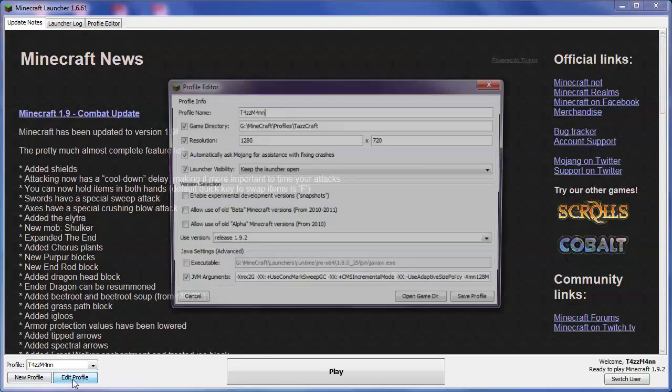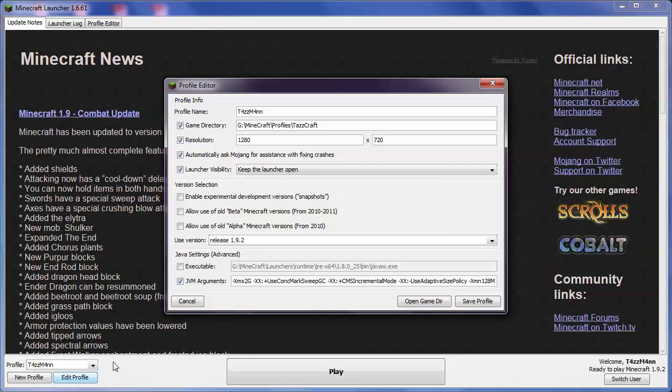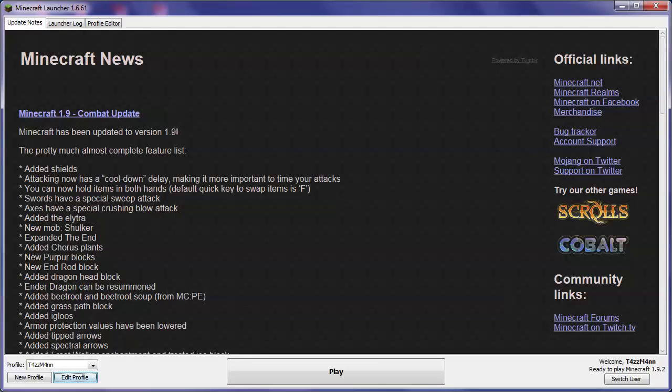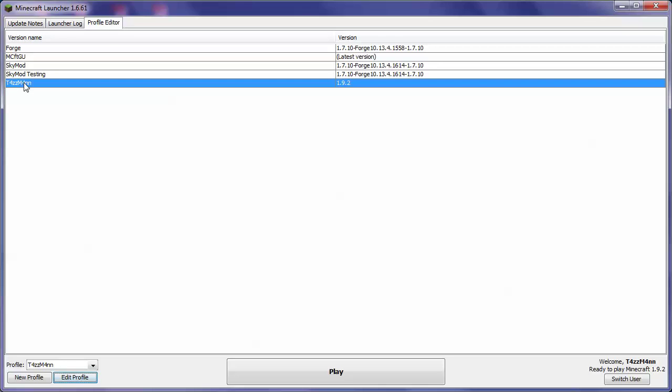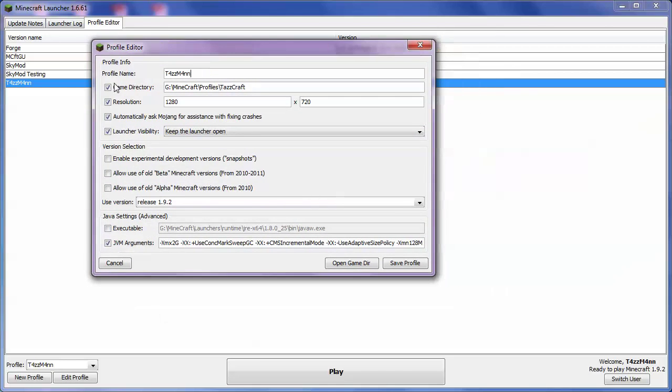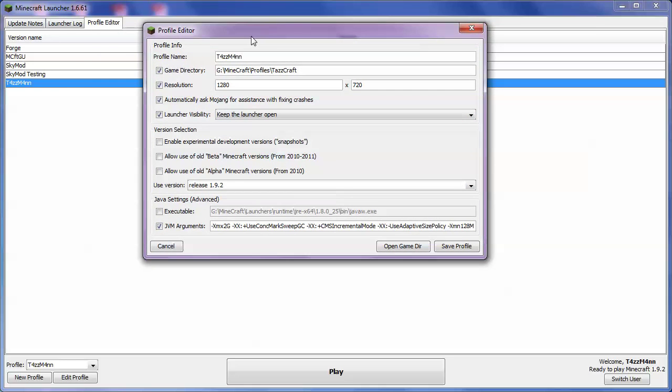If we look here under Edit Profile, or if you want to create your own profile, you can come into the Profile Editor window. You can go Add Profile, or you can select a profile you want here and, oh, you just double click it. As you can see here, one thing it allows you to do is have a game directory, and I highly recommend this if you're running multiple versions. Like if you have a 1.6.2 that you're keeping around, because if you open a 1.6.2 map in 1.9.2 or whatever, you might really screw things up, or 1.6.4, 1.7.10, whatever.